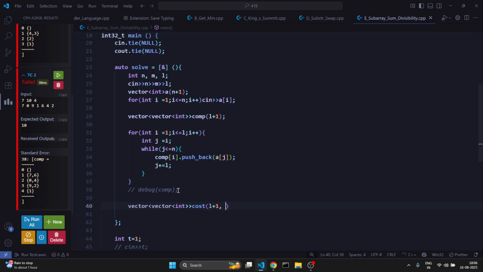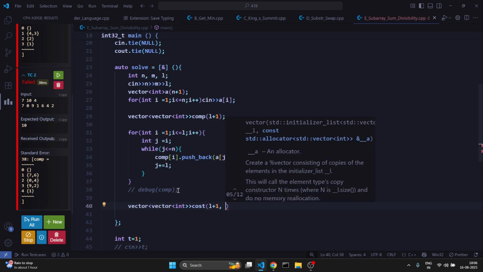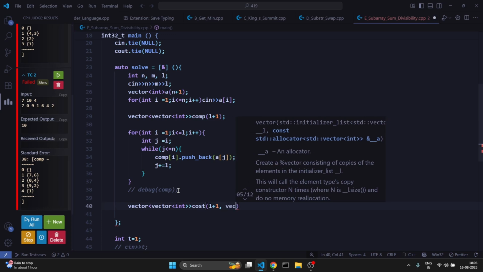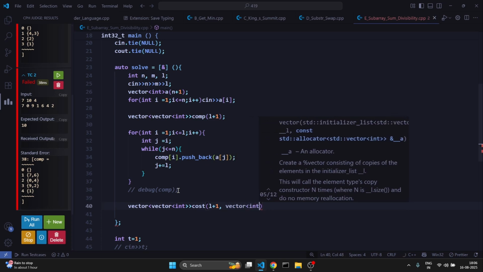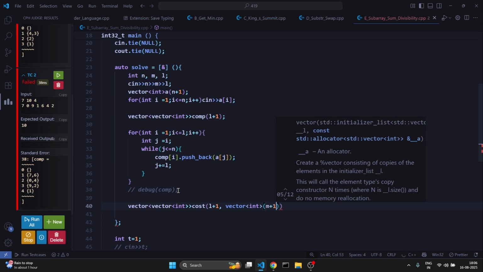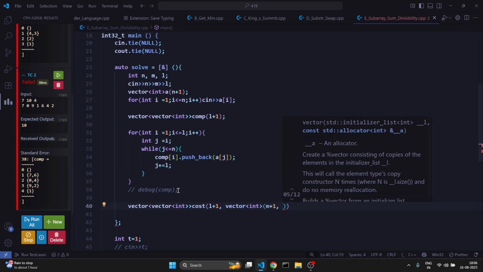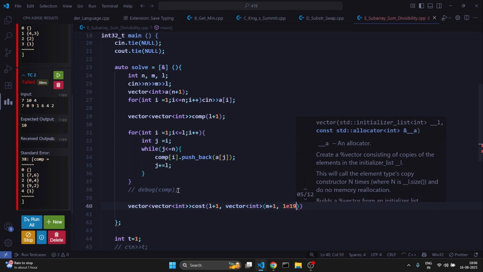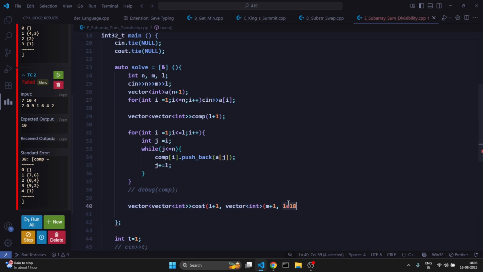That would be L plus 1 and vector int, I think M plus 1. Let's call their cost 1E18. Well, the cost cannot be much more, so this is fine.